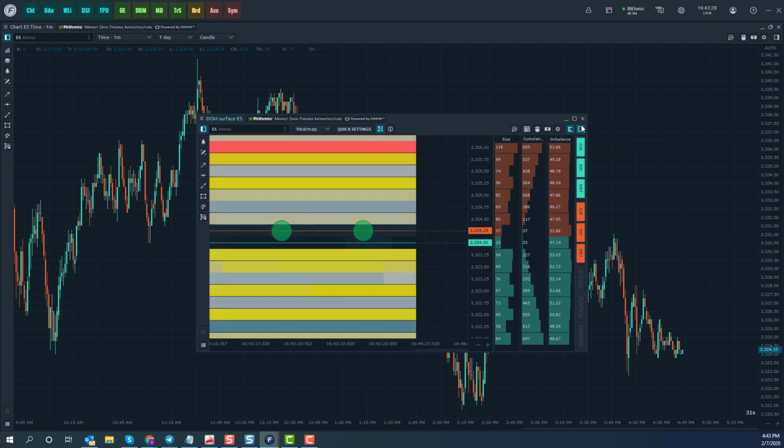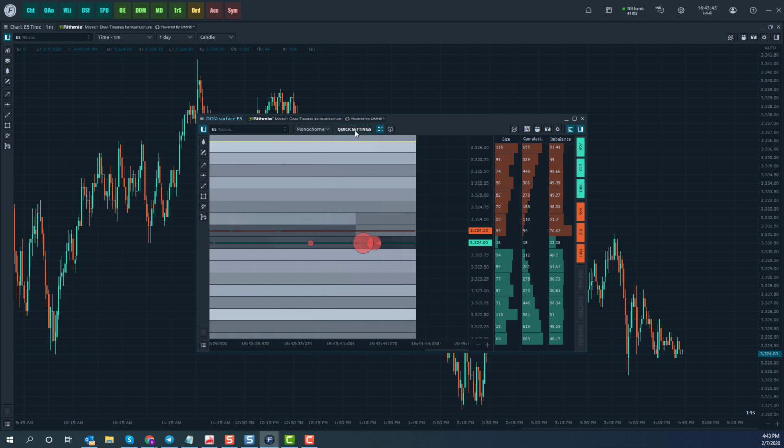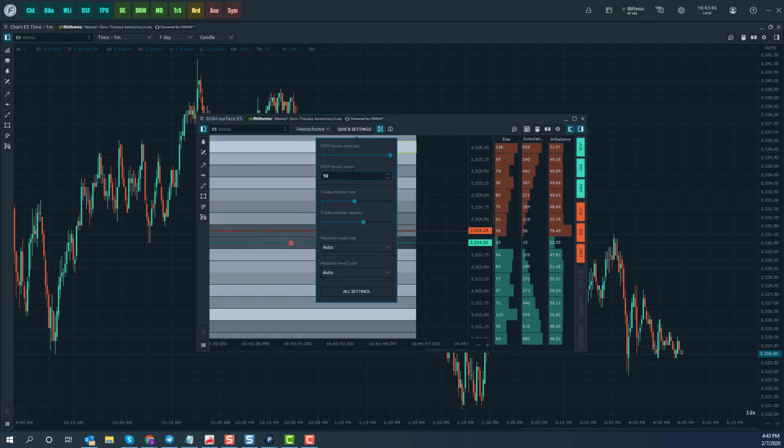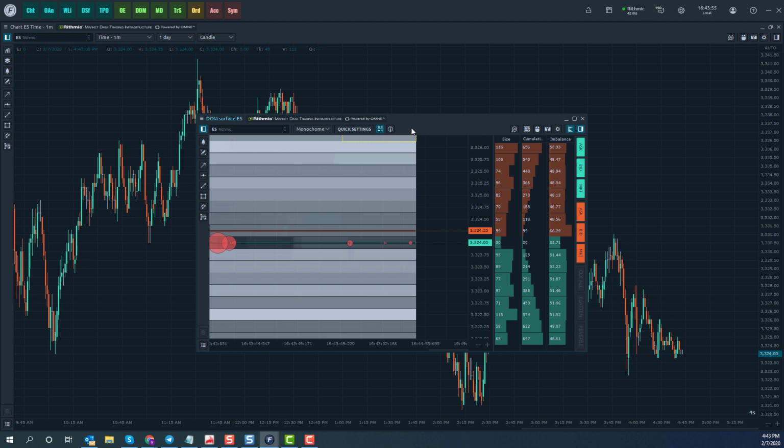Your regular order entry panel is a bit more limited on this compared to the other versions of the DOM. But this is more of an analytical tool. You may want to keep your trading separated on a separate DOM or something else, just a regular order entry ticket. There's a couple different color schemes you can customize here, and there's some quick settings you can adjust as well, such as depth levels, max trade size, and max levels as well. So just an alternative for depth of market. Just wanted to show you all the different options.